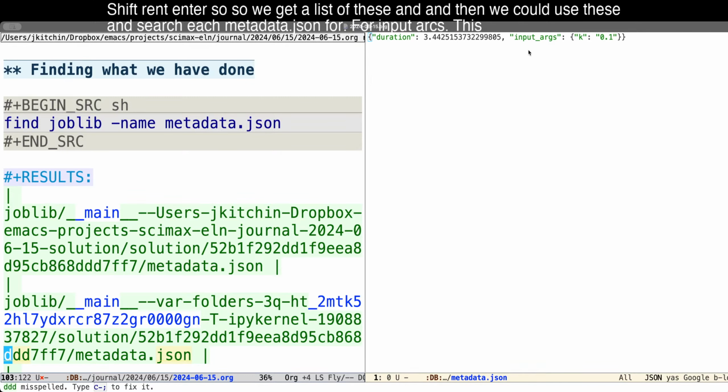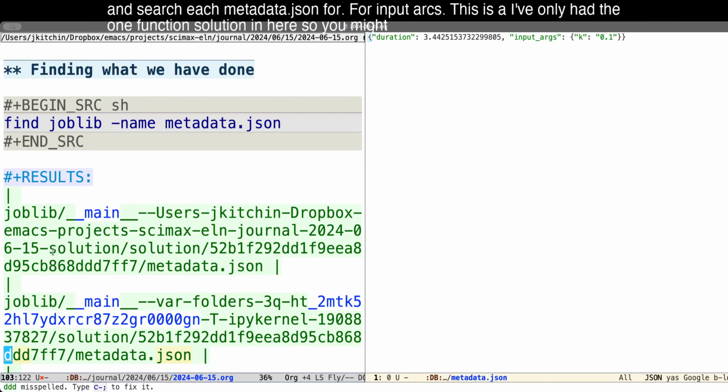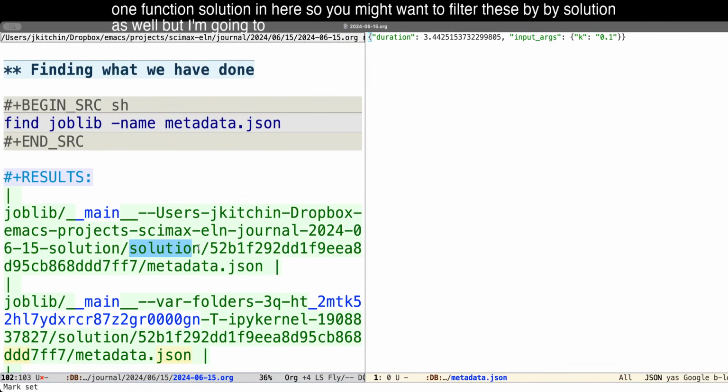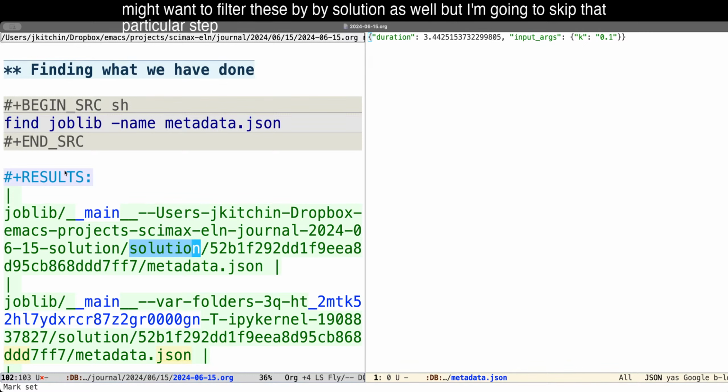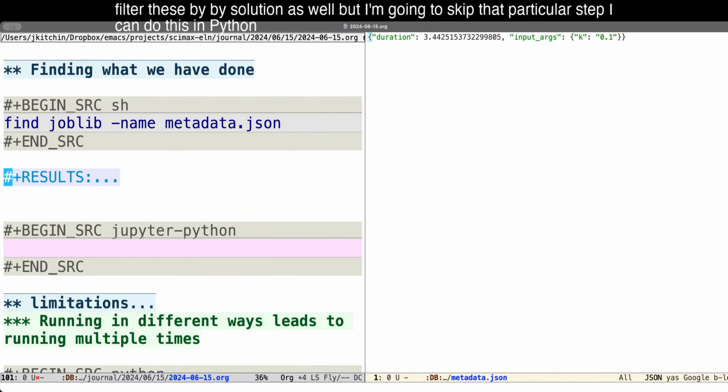I've only had the one function solution in here, so you might want to filter these by solution as well, but I'm going to skip that particular step. I can do this in Python too, I think.